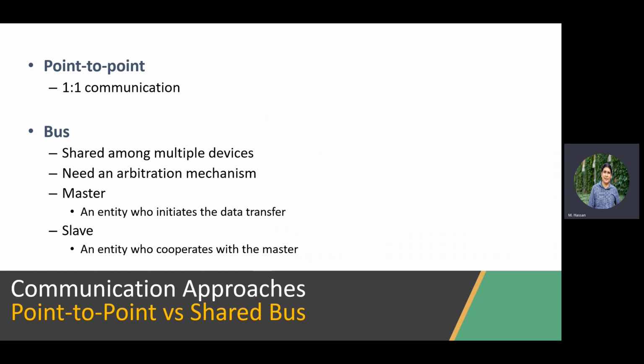Regardless of the terminology, I mean, people are going away from master-slave language now, but it doesn't really matter. The concept is what matters to us as engineers. The idea is someone wants to initiate a communication, you can call it initiator if you would like, and this communication needs to go to a destination. This is basically the other entity, good?